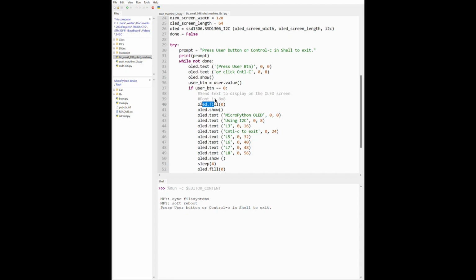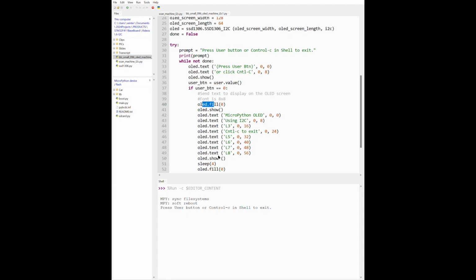We see three functions: the OLED.fill 0, which clears the screen to black because 0 is black. 1 would clear the screen to white. The OLED text function, which sends a string at a certain column and row, and this is the starting pixel, so it's going to be 8 pixels wide, so you'll see the next row is 8 pixels away.